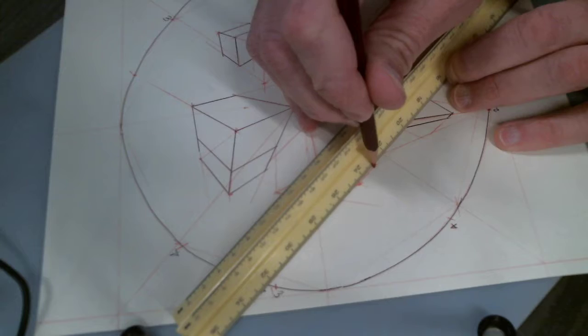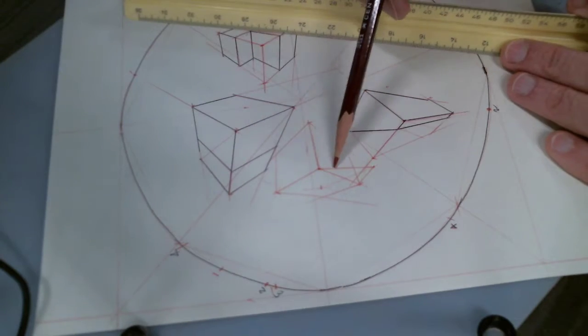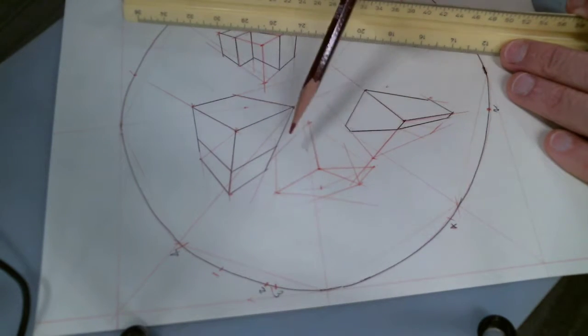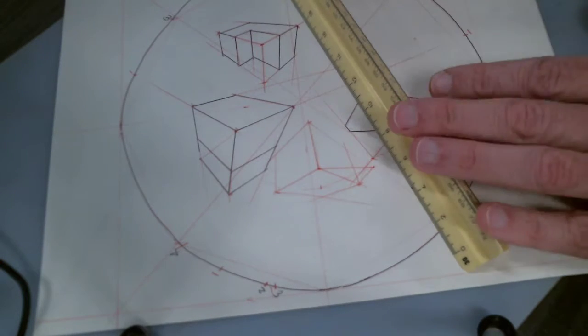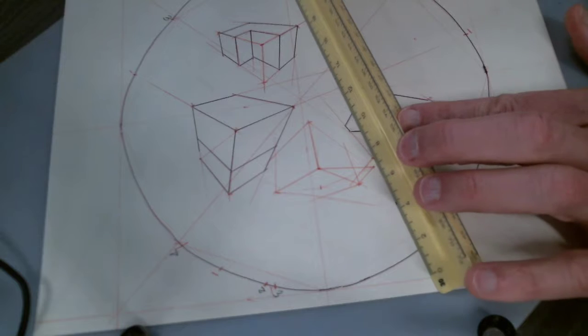I'll take this one out here. And that gives me the peak of this roof, kind of a twisted section. And the only difficulty is you just have to find the ridge of the roof by projecting it to this vanishing point.